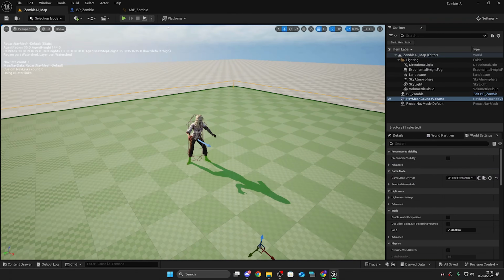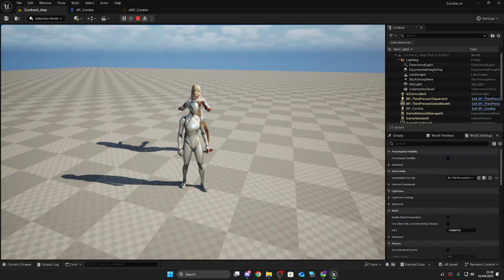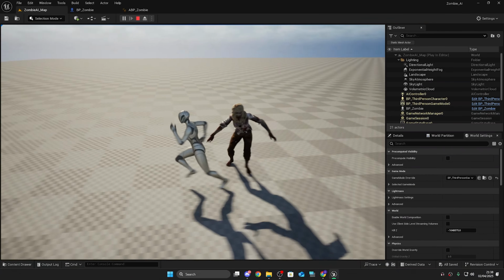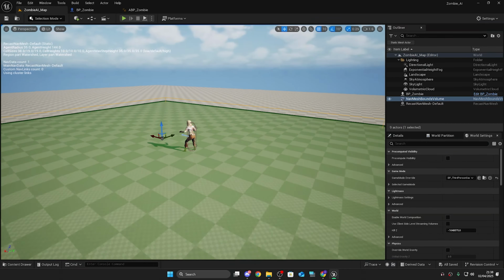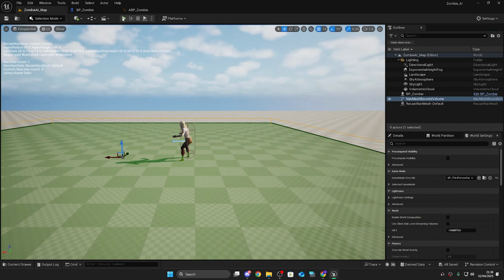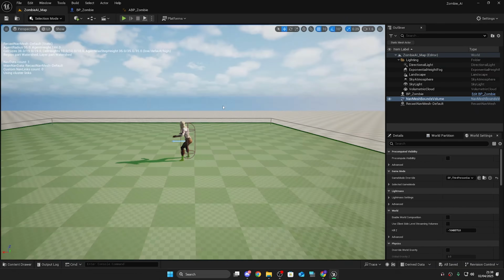Oops. Go back to here and then click play. And we're in the zone, and then we can juke it and get behind it. And now it can't see us, right? Let's do this, and it's chasing us. Now, what do we need to do next? We actually need to change this because this zombie is way, way faster than me. So if I'm here, it's just going to catch me every single time, right?